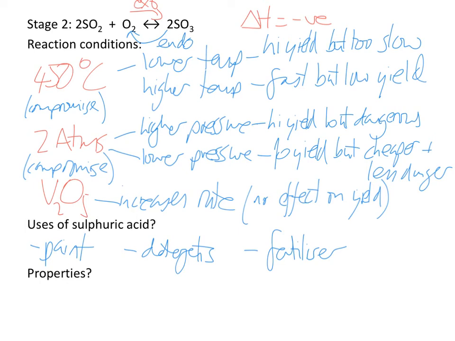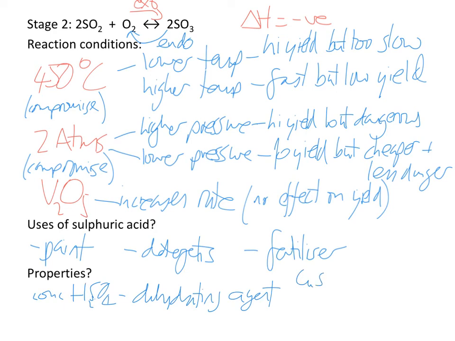I think it's also worth thinking about the properties of sulfuric acid. And one interesting use of concentrated sulfuric acid is that it's a dehydrating agent. Conc H2SO4, dehydrating. And there's some fantastic reactions you can do with concentrated sulfuric acid. You could add concentrated sulfuric acid to blue hydrated copper sulfate, and the conc sulfuric acid would turn it white.